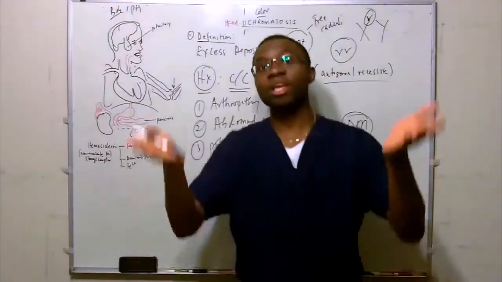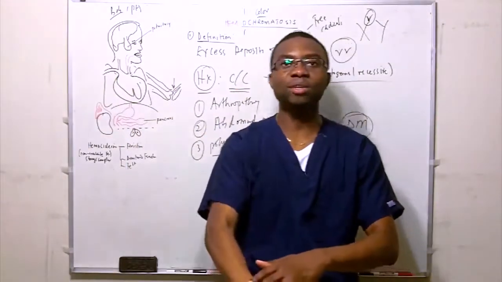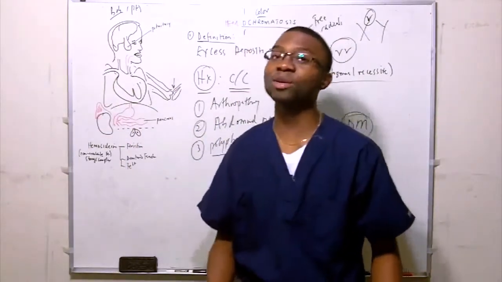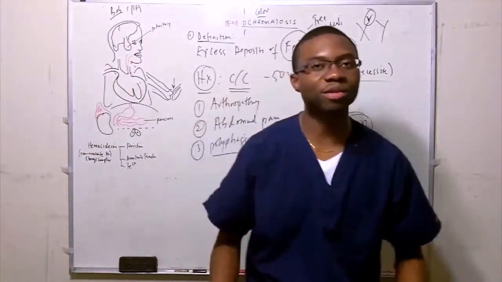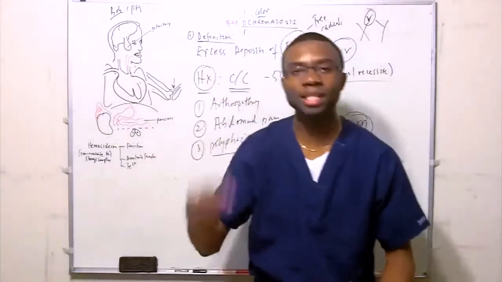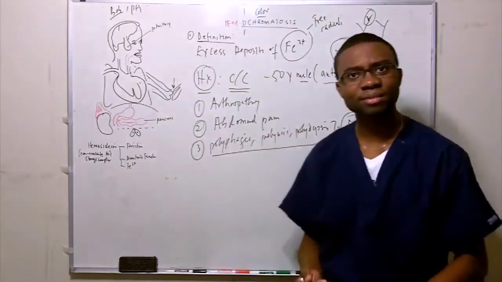No more insulin, elevated glucose, hyperglycemia, osmotic diuresis through your kidneys. You start to pee your brains out. You get dehydrated, so you've got to drink more. The body's starving because it doesn't have enough glucose, so you start to eat a lot more. They have hyperglycemia, so it causes diabetes.